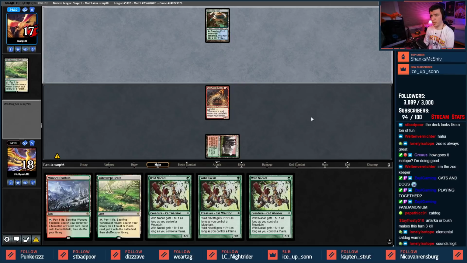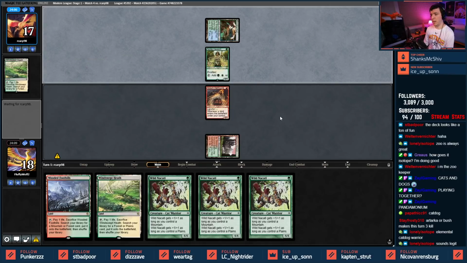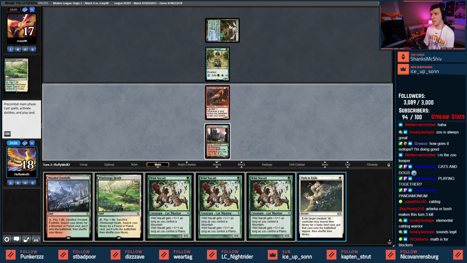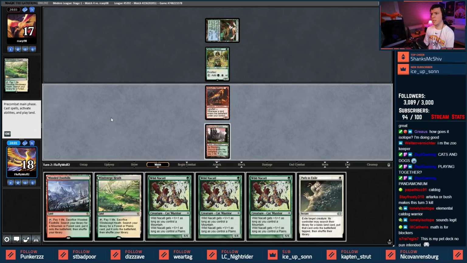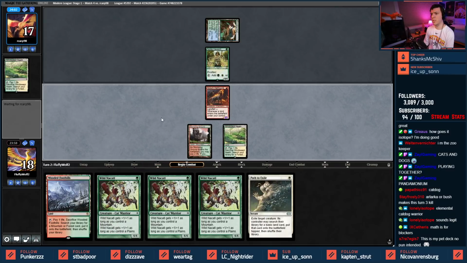Breeding Pool for my opponent. That's not too scary. Noble Hierarch. Okay. Path, I think I want to hold. I think I'm going to get creatures out here. Attack with the Hellhounds. Smash them with the creatures. Hold the Path for the future.